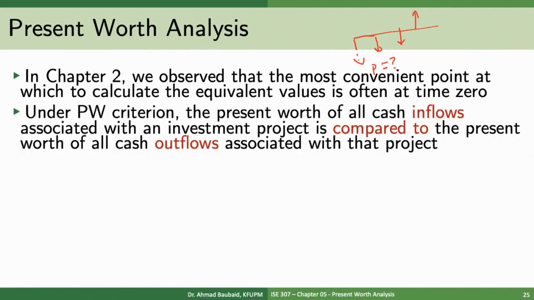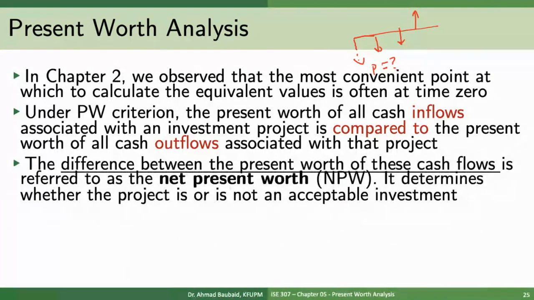So using this approach, we want to find the present value or the present worth of all the cash inflows, so any income that you get for that project, and compare it to the present value of all the cash outflows that are associated with the same project. The difference between the two is going to be the net present worth. And that tells you whether a project is an acceptable investment or not.